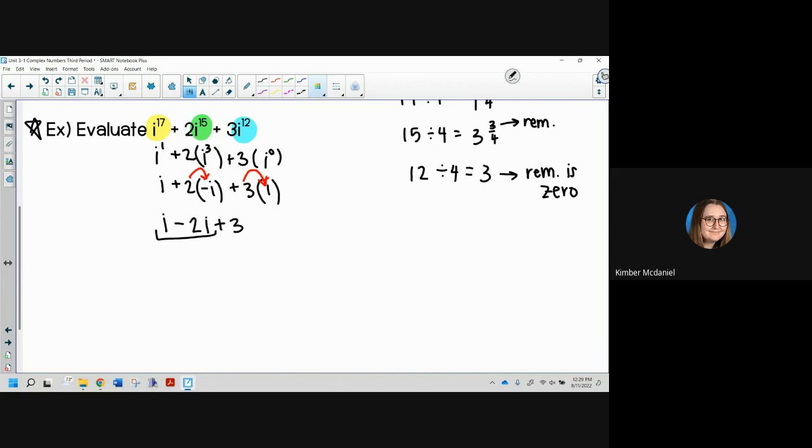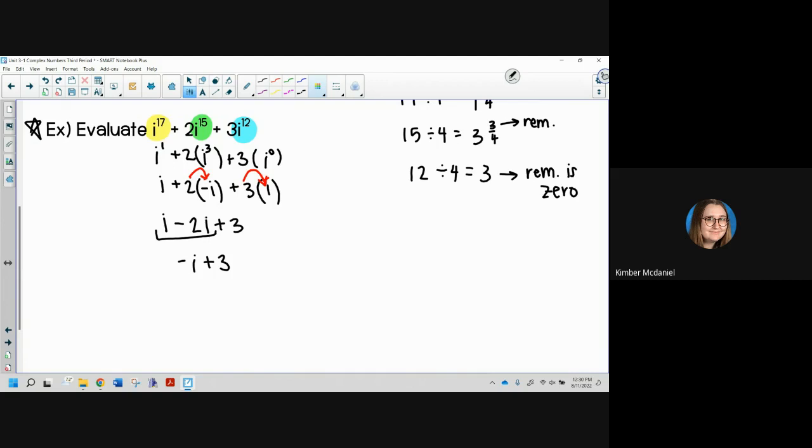From here, you are going to combine like terms. Because again, the key takeaway when it comes to working with complex numbers and imaginary numbers is to keep in mind that i is not a variable, but we treat it as such. So if I were to ask you, what is x minus 2x? Hopefully you would say negative 1x or negative x. So that means that i minus 2i is negative 1i or simply negative i. We're going to bring down that plus 3.